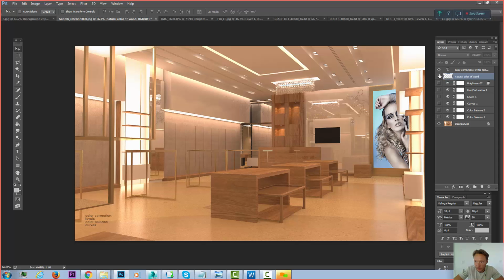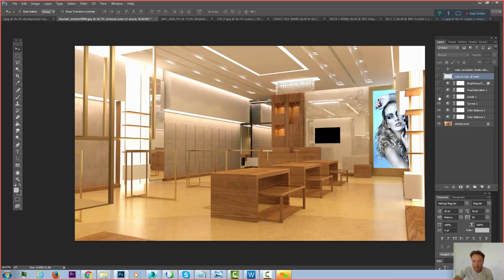Another one, almost the last one. Again, same things. The image is very washed out. The wood doesn't have the natural color. All the other colors are pretty much the same. And the most important, we have the white ceiling, which looks very yellowish, just because this yellow light is bouncing, picking up the yellowish from the floor and spreading the yellow color all the way around the scene. So first thing, I tried to fix it with one color balance, which gave me a nice effect, but I had to add another color balance in order to balance it down.